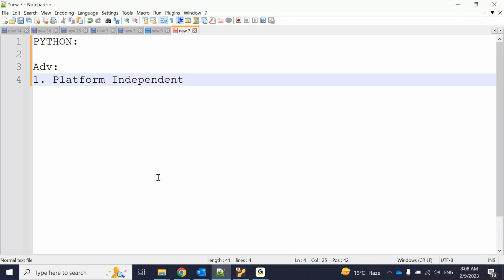So it's not like you are developing a Python program on a Windows machine, then take that code and put it on a Linux machine or Mac machine, and it will definitely execute. Does the user need to do anything? Nothing. Everything will be taken care of by the Python interpreter. It's not like the product will work only on a Windows machine. No, Python is very clear: platform independent. Write anywhere, run anywhere.